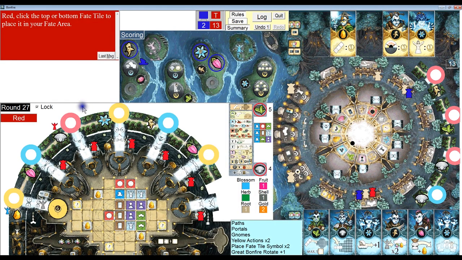Red is ready to place a fate tile. She's going to take the one on the top here and rotate it vertically. And just line it up like that, I think, for two tasks, a sail and a path action tile. Clearly, she wants to start grabbing some more tasks, so she only has one.